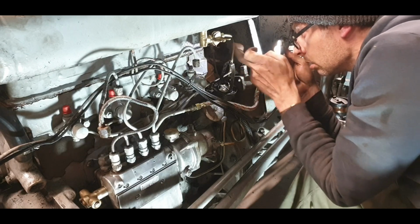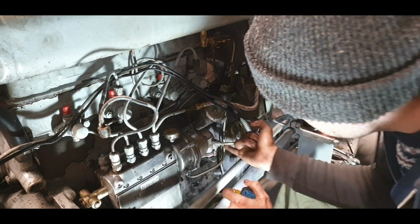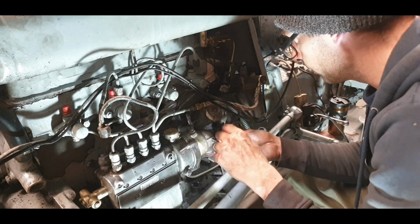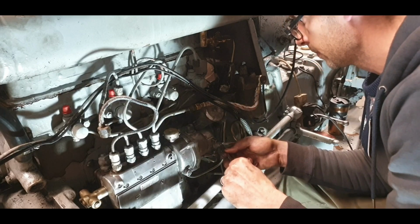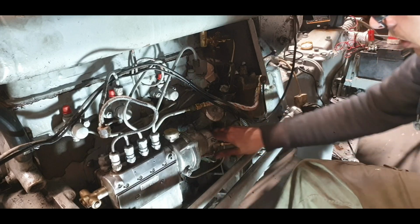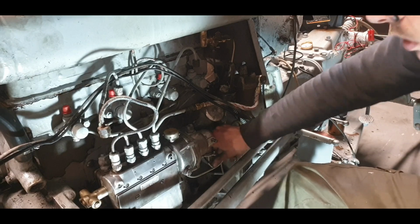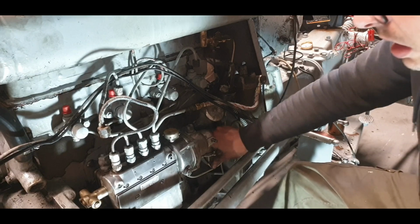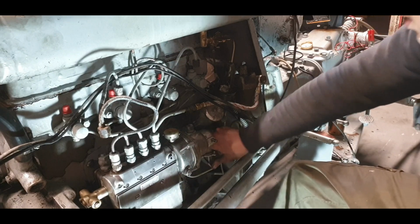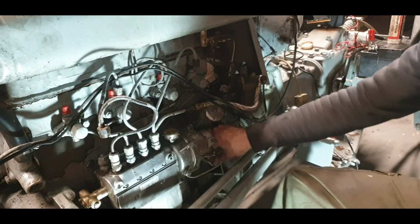Okay, not too bad. Dry in the back, dry there. This is leaking there. Just a bit. I usually prefer to tighten them if they are leaking rather than just going straight away flat out, tighten everything. I'd like to start seeing something now coming. There you go, that's what we want to see.